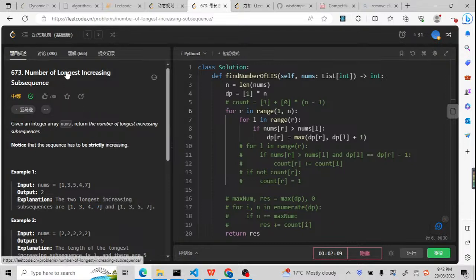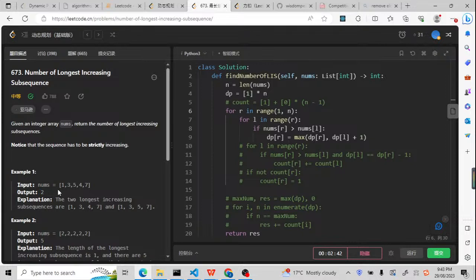It is similar, but it is much harder. For the longest increasing subsequence, we don't need to check the numbers. We just need to return the longest length. For example, this one is 4. We don't need to check if it is this one or that one. If we needed to return the arrays, for example these two arrays, it would be much harder because we would have to go backtracking. But for this problem, we just need to count how many of them. So it is similar to that, but harder than the longest increasing subsequence problem.